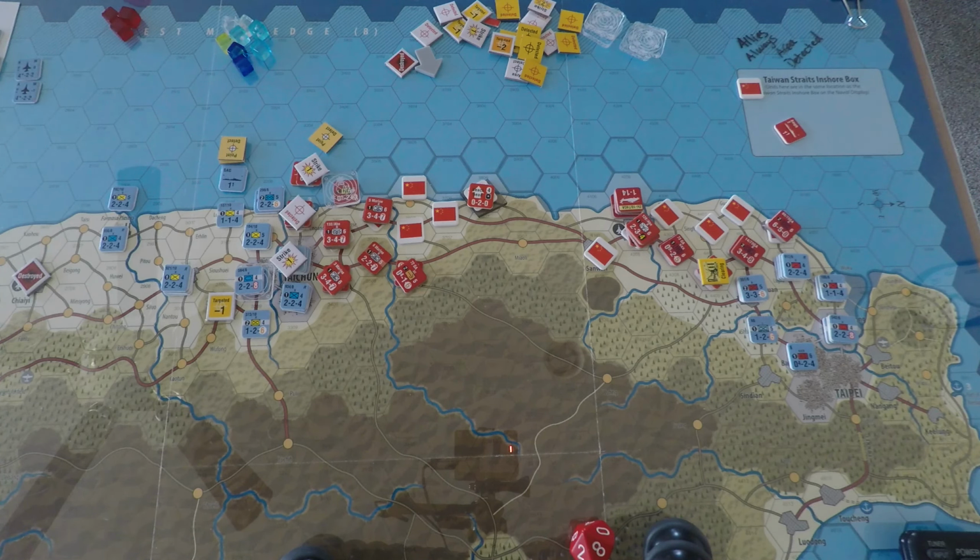And I don't think that the PLA is really going to do a lot of attacking, because I think it's going to be more of a delay type thing now, because they are going to lose the Taiwan Straits at the moment. So I think they just kind of have to hold what they got. It's going to be extremely difficult to get more follow-on troops onto the island of Taiwan.